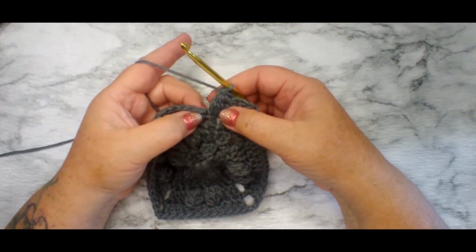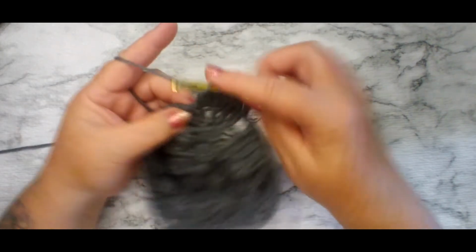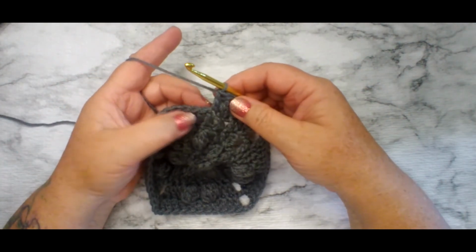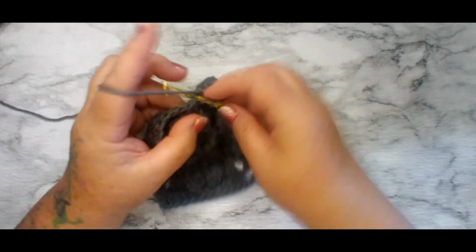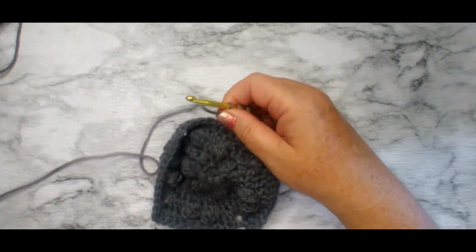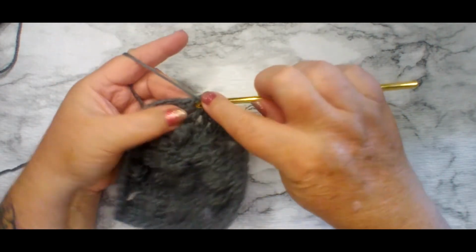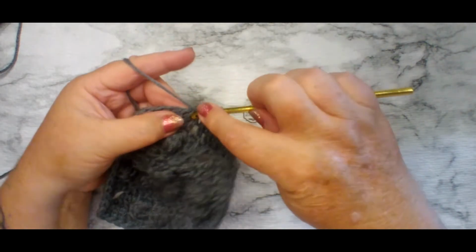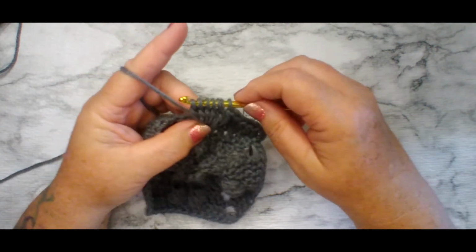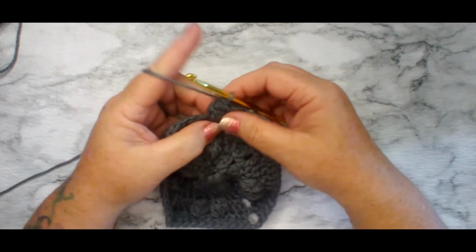Now, just as before, we're going to go to the very next stitch. Make sure that that cluster is not blocking your vision of where that next stitch is. And complete a double crochet. We're going to go to the very next stitch and complete another cluster. 1, 2, 3, 4, 5, and 6. Yarn over and pull through 6, and then yarn over, pull through 2.